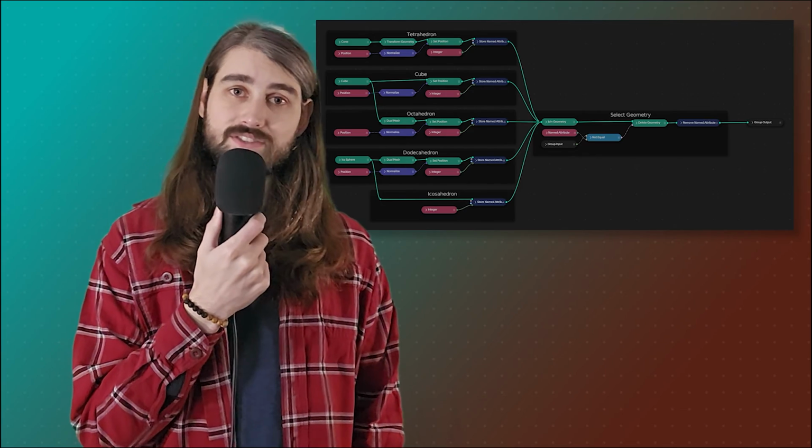And we're going to talk about the asset browser, because it's something that I've at least been underutilizing, and it's going to take our node tree from looking like this to something much simpler. We're also going to talk about a couple of different options and a future feature that I really hope gets implemented into Geometry Nodes. But with all of that said, let's hop into it.